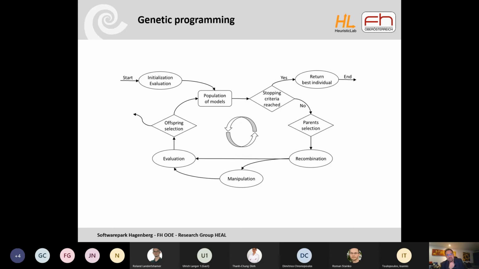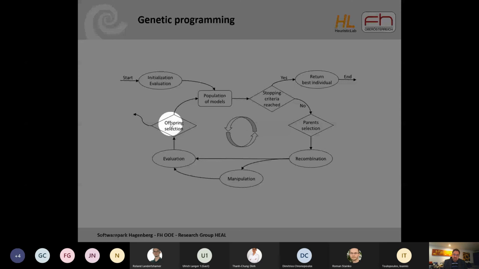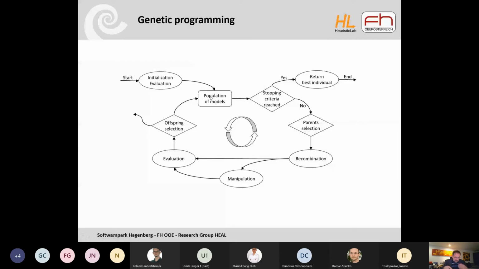And then we have to decide which of the offspring models will be allowed to become parents themselves, which can be done in the offspring selection step. After filling many offspring into the next generation, one iteration is done, and this process is repeated again and again, often for thousands of generations, which can also make it quite runtime intense, especially in the case of higher dimensional problems.